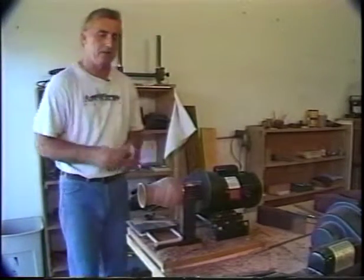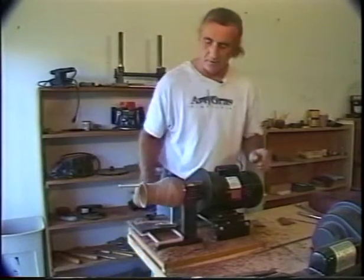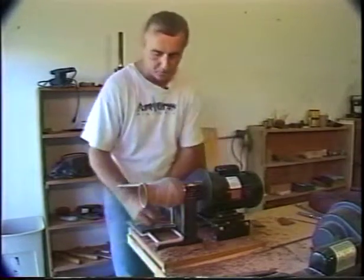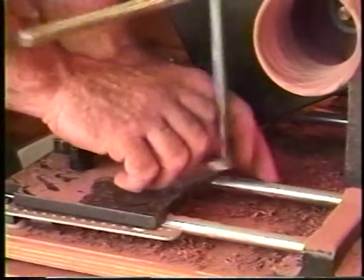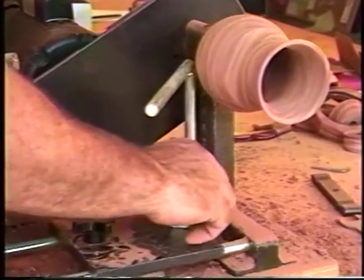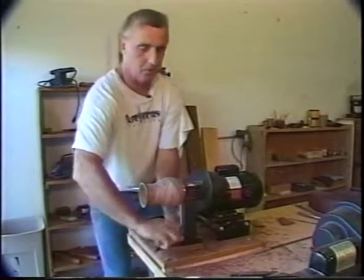Okay, now we're ready to do the tooling down at the base piece. And to do that, we need a tool rest mount. And this is an optional item that comes with the Ringmaster. The same hole that the swivel plate was taken out of, you take the bolt, you just use the same one to attach the tool rest. And then just loosen the nut, slide it forward to get closer to the work, about like that. So tighten that and tighten the nut attaching the tool rest, or steady rest as it's called.